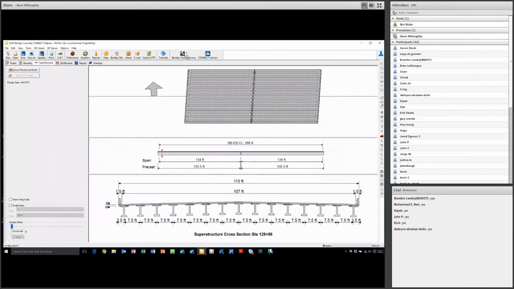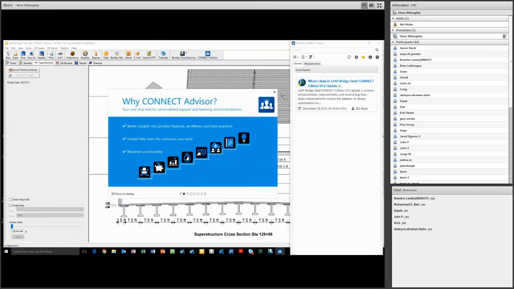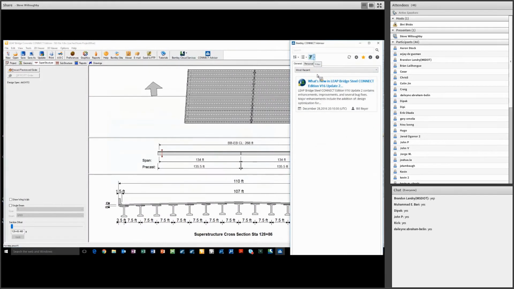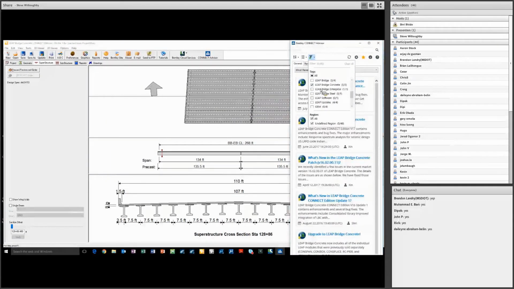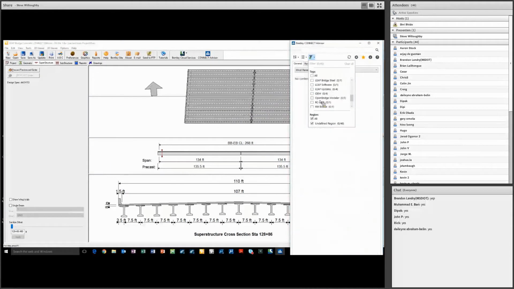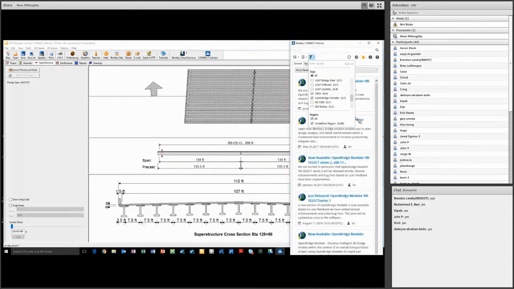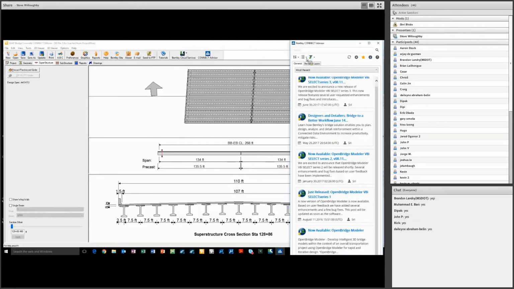Now, likewise, if I go back here to the Connect Advisor, let me go back to LEAP Concrete. And actually here, let me pick something else. Let me pick OpenBridge Modeler. And it's just showing these for right now.